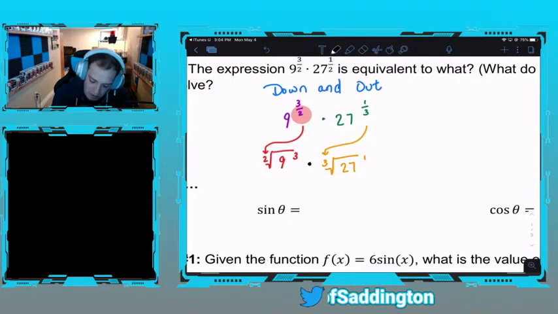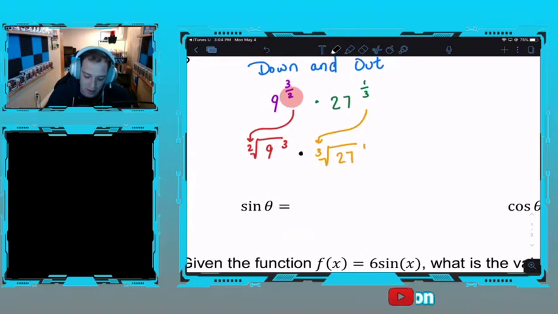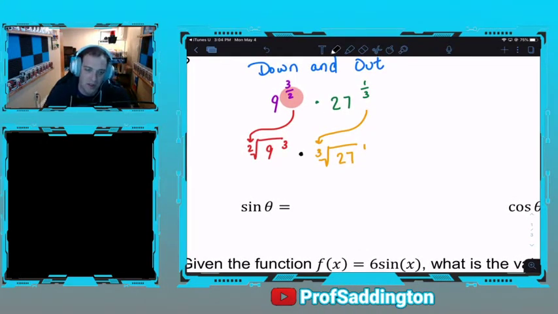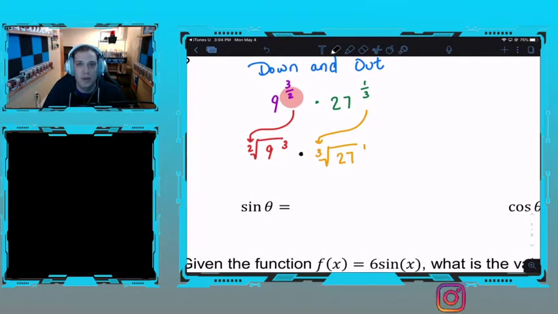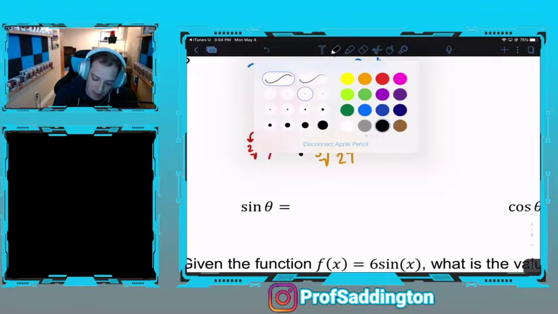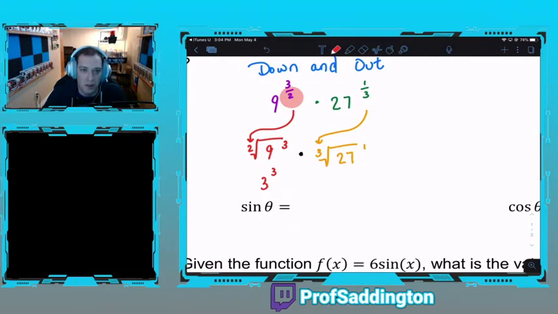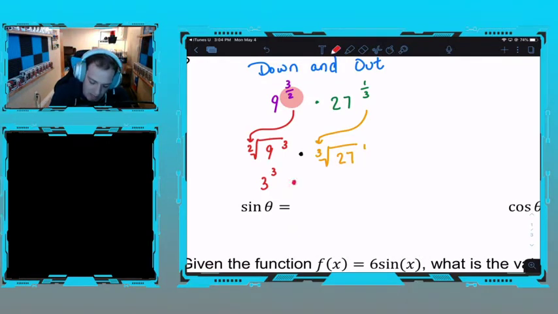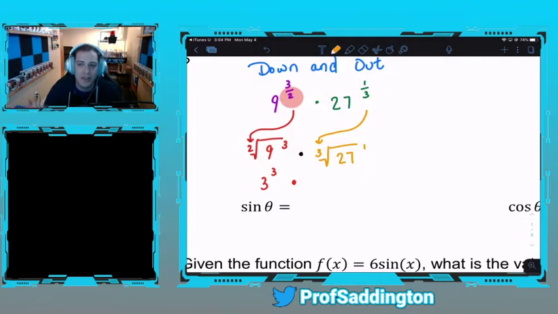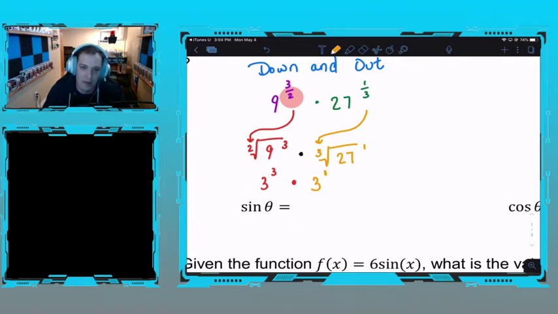And again, we're still going to multiply these two answers. So in order to solve this, we're just going to do the square root first. So we have to do the square root of 9. And we know what the square root of 9 is because the square root of 9 is really just 3. And we still have an exponent to the 3rd power, times. Now when we go to do the next part, now that it's a cube root, it's much, much easier to solve because if it was a square root, we couldn't do that. The cube root of 27 is going to be 3. And it's raised to the 1st power.